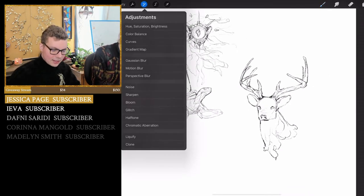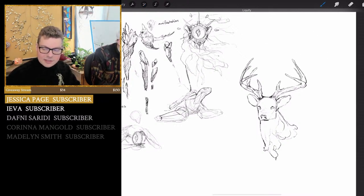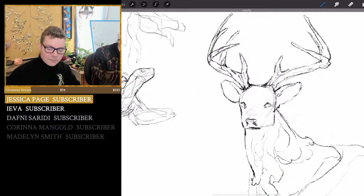Well, really quick, while you're looking that up, let me amplify this over. For this deer, if I was going to make it a deer with gem antlers, I'm going to pull that fantastical element all the way throughout. So I'm going to pull in these fun shapes, make the fur a little more swirly, maybe extend the fur out, because I don't want it to just look like a realistic deer with gems coming out of the head where the antlers should go. I want to incorporate more of that fantastical element into the body as well.